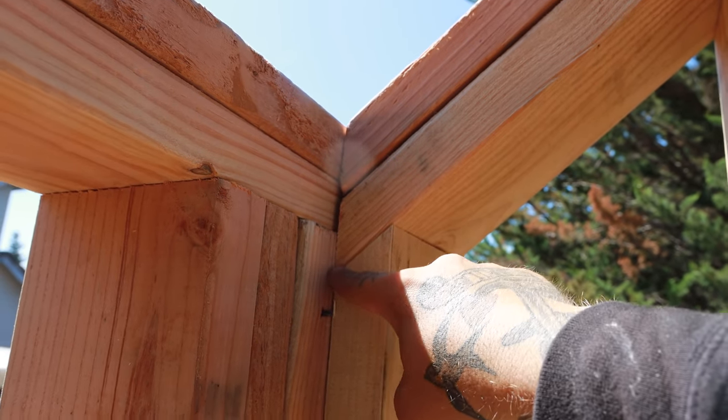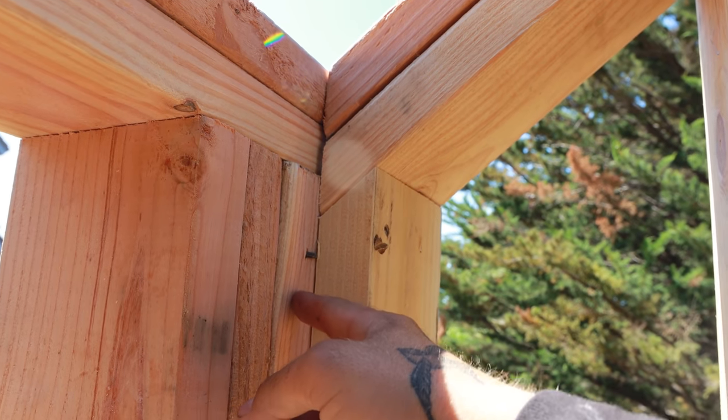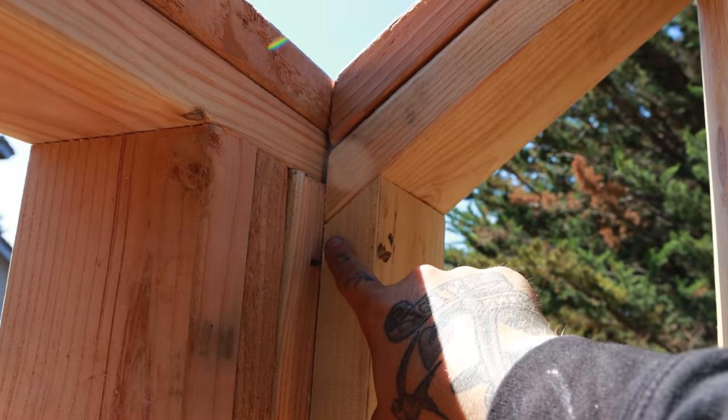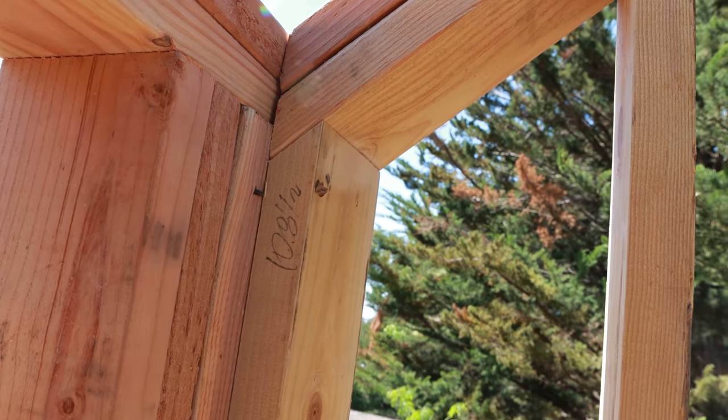We're gonna take that 1 inch off of our stud here, our starter stud, our base. So this stud number is 109.5. This stud number starts at 108.5 at our short point. Now that we know our base number, 108.5, we can calculate the rest of our studs.